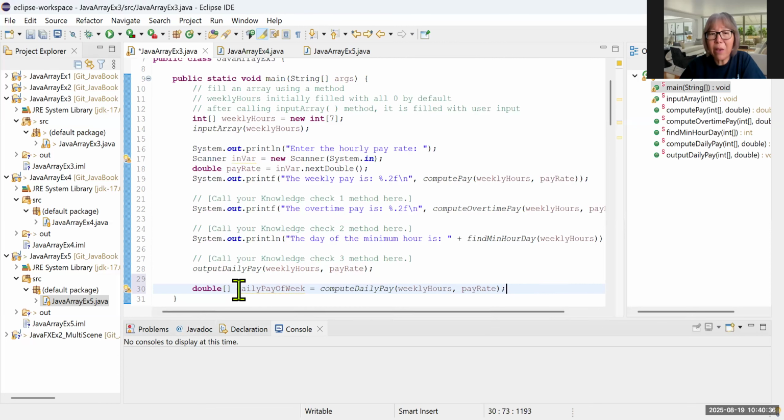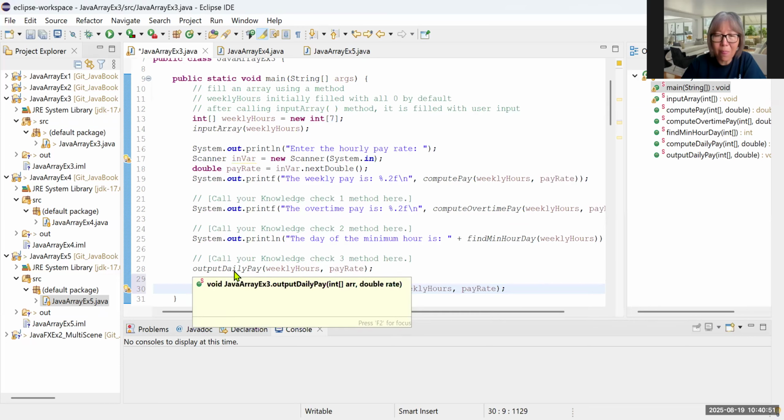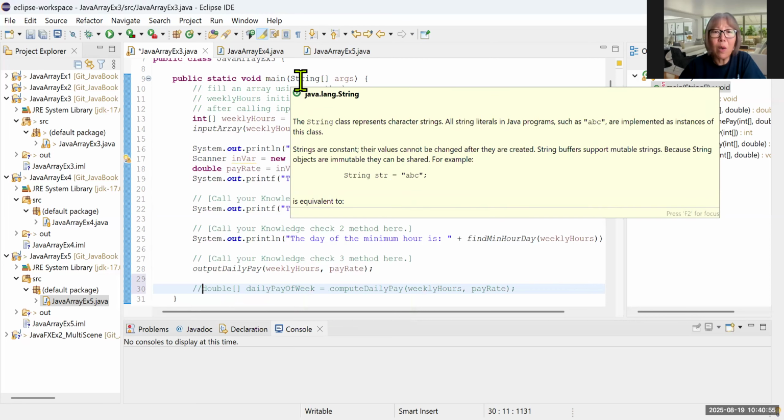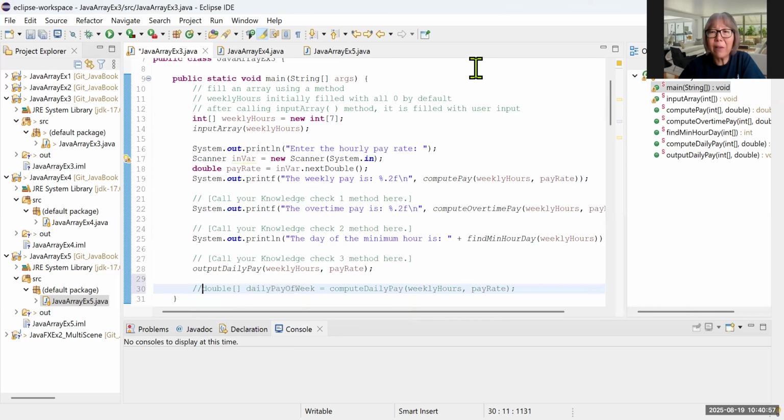Then you will get the daily pay of the week stored in this new array, and you can do further operations on this array. So that's regarding the third example.